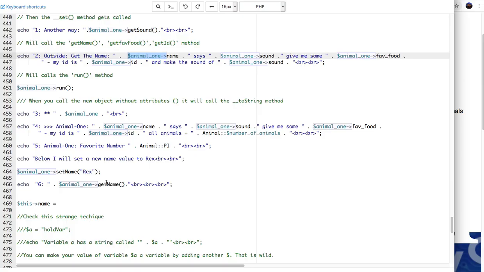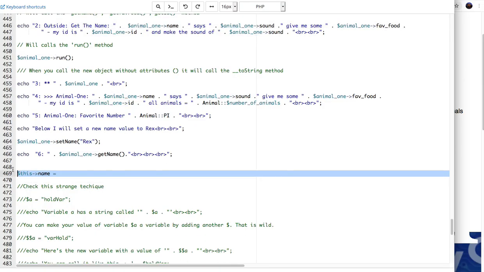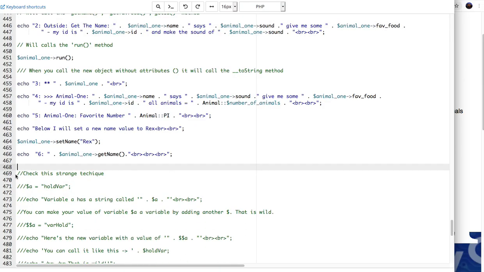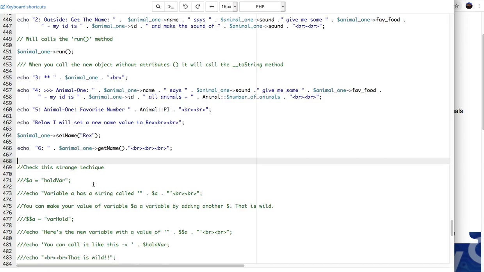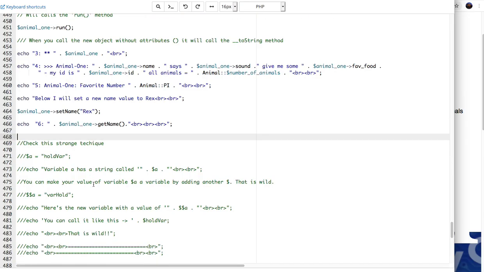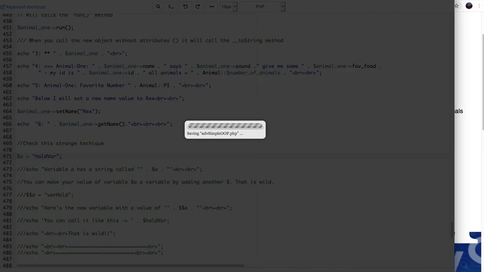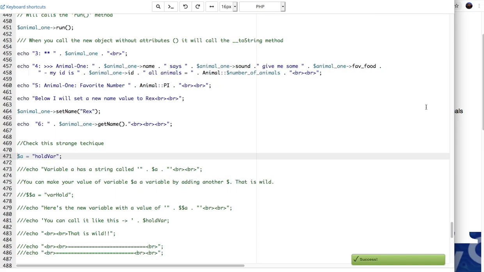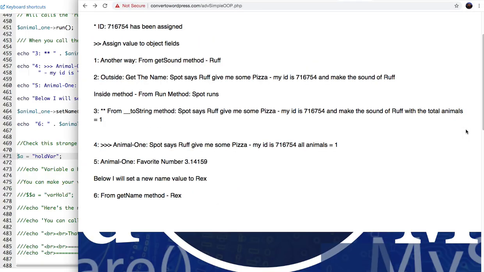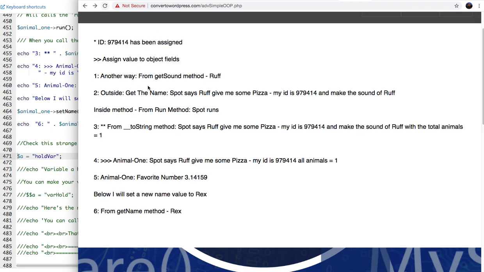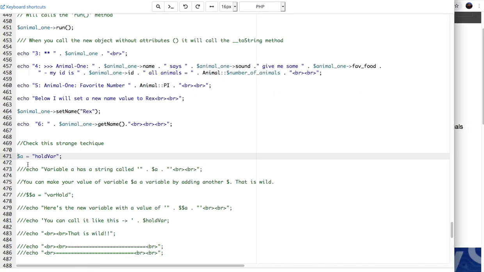Well, there's a weird thing here. Let me take this out. There's a weird thing here. It's a strange technique, which I found out much later. It's like, let's say a regular variable. Let's do this. Let me see if it'll give me a regular variable thing here. It's going to do nothing. Okay. But then you go, let's take this out so I can get a little message going.